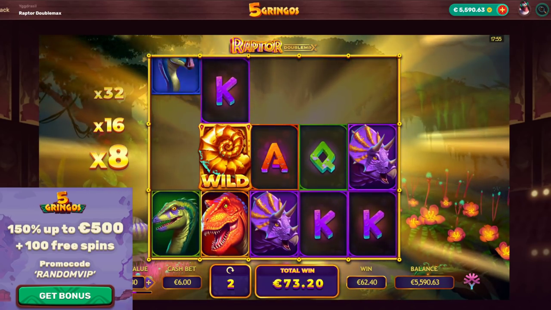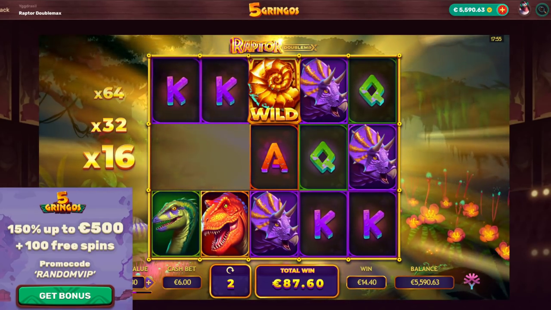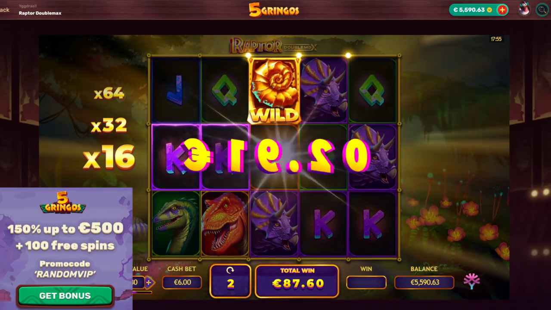That was a really cool line hit there, but there was only a really small multiplier as well. Kings will connect. Perfect. And keep in mind, gamble responsibly.